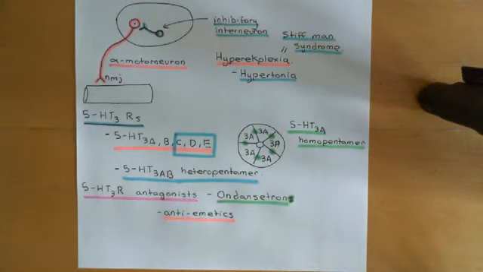Okay, and 5-HT3 receptor antagonists such as ondansetron can be given with the anti-cancer chemotherapy, and they're incredibly good at stopping the actual vomiting that you get when you take anti-cancer chemotherapy. They're not as good at stopping the nausea, the feeling of wanting to be sick, but they are very good at actually stopping you being sick. So they do have some good qualities.